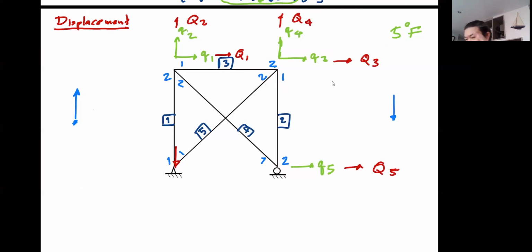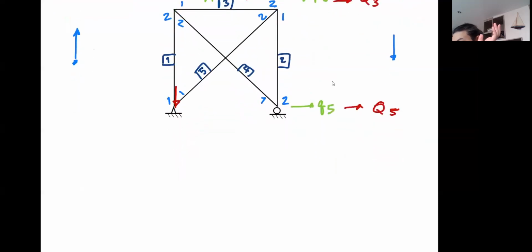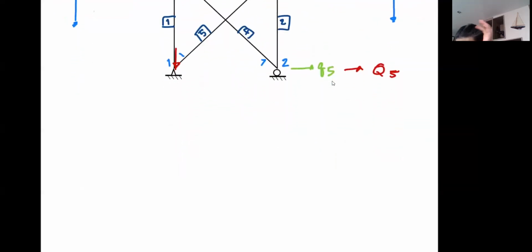Now, enough of that. This is basic statics. I shouldn't have spent this much time talking about it, but anyway. So now let's talk about member 1. Let's take a look at member number 1. Let's use the dark blue. Now, this is my member number 1.